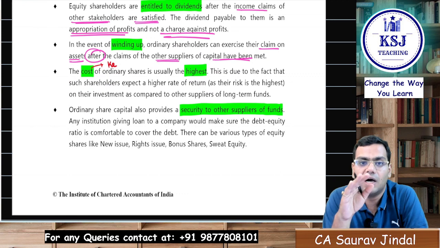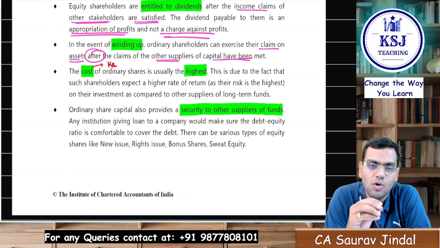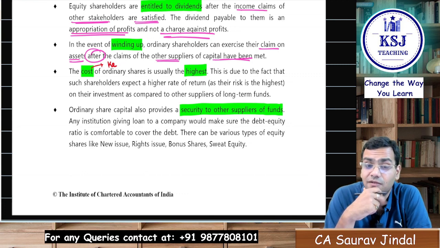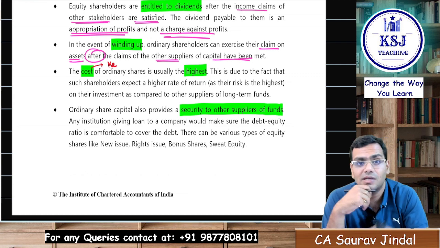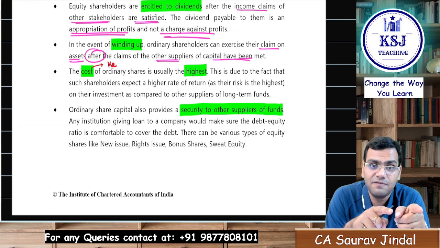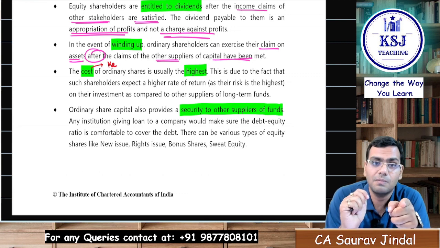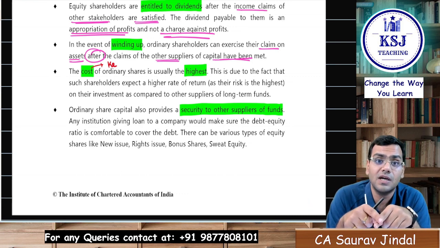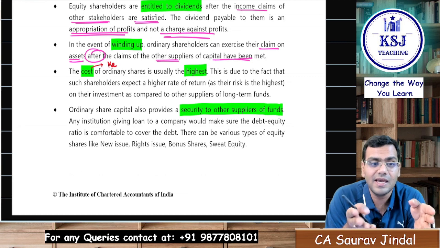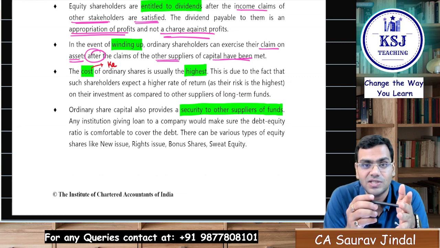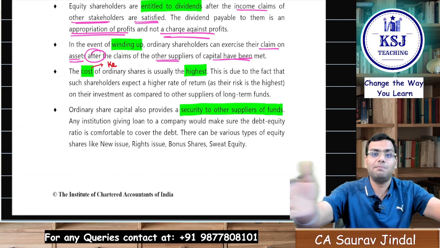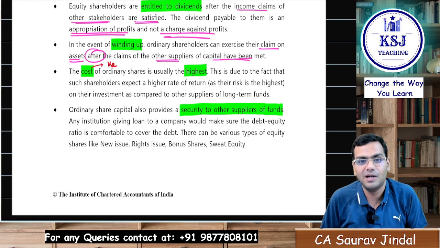Now, if you are a single owner in the company, let's say you are the only person in the company and you go to the bank and ask for a loan, the bank will be hesitant in providing the loan. Right? Why? The bank says there is only one person; in case the company fails, this person is not going to pay the loan back. Now, the second situation, if there are 100 people who are the owners of the company, the bank will happily give the loan. It says if somehow the company fails, if we are not able to recover from one person's property, we have 100 people who together will be able to pay at least some debt.